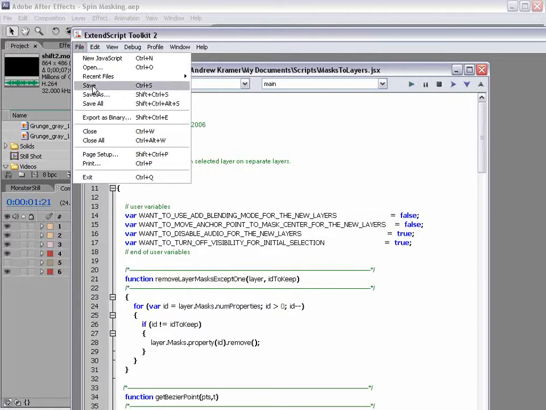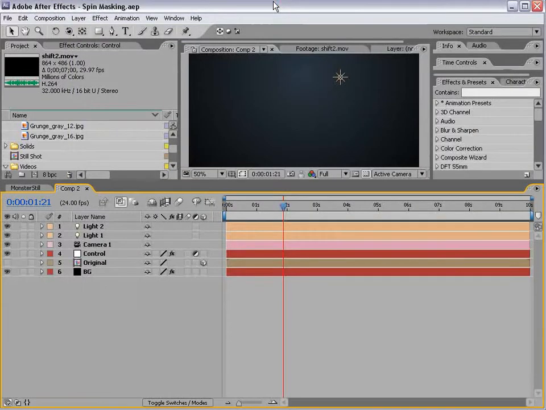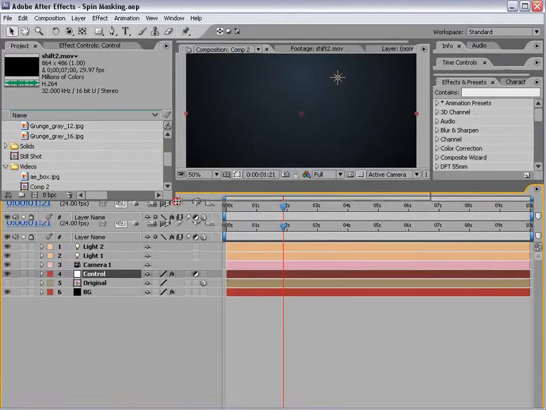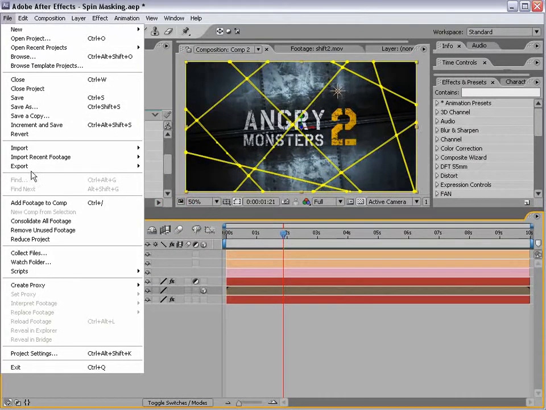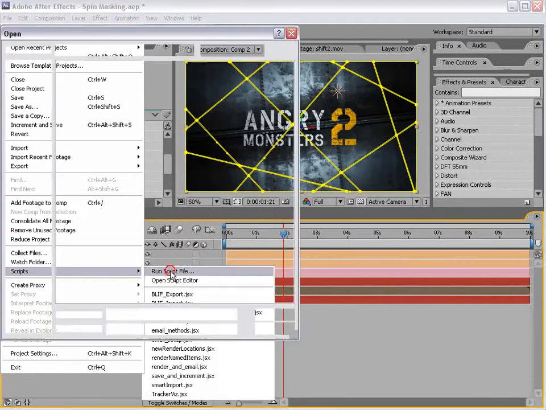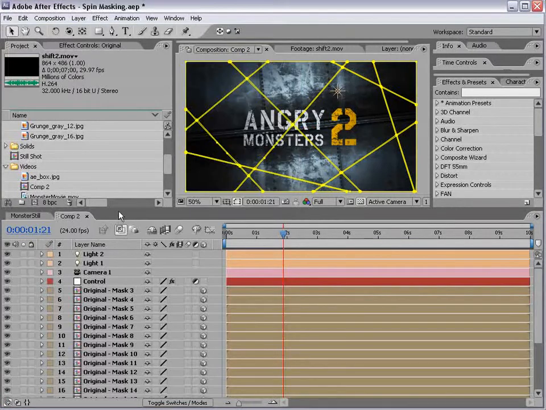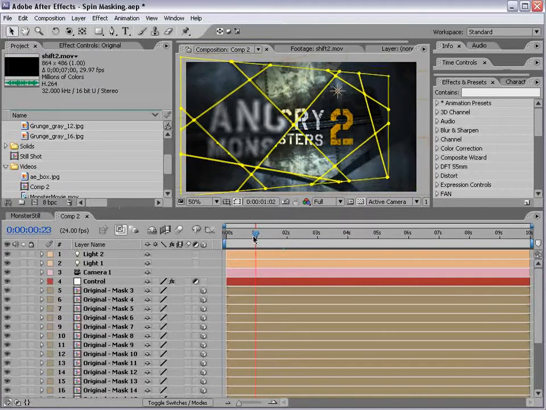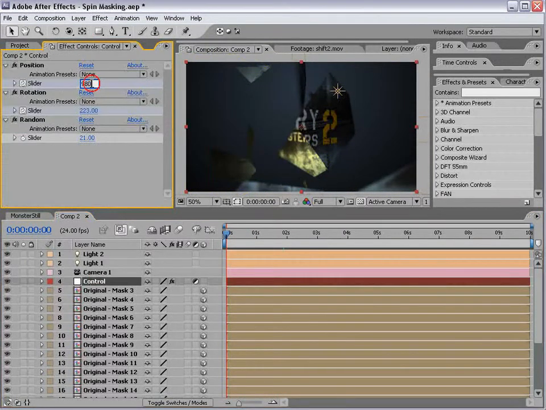So go ahead and save the script. It's okay if you mess it up, you can just re-download it from the site. I've already had to do that several times during this tutorial, in fact. What we'll do is select that layer once again, turn it on, select it, we'll choose File, Script, Run Script, select that same script, Open, and then we can check out the animation. And we'll shut off the position adjustment.